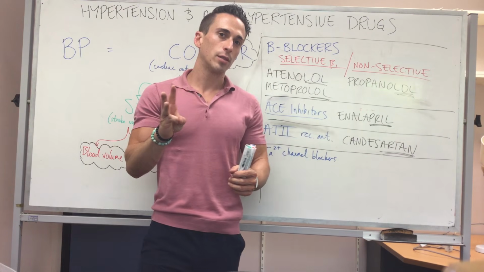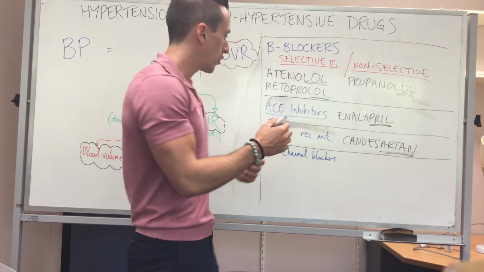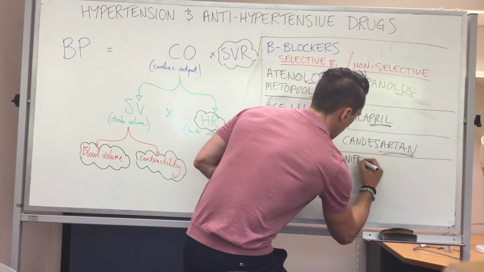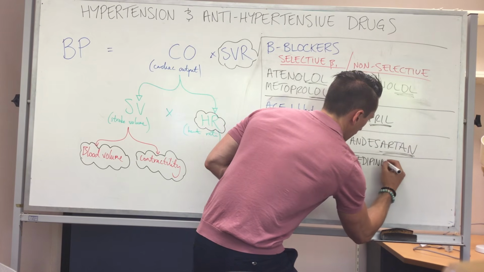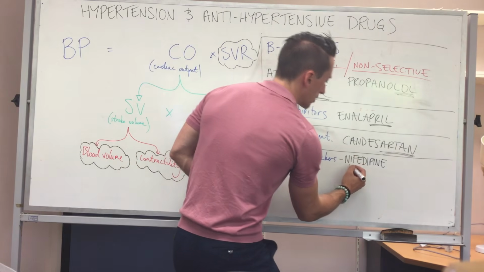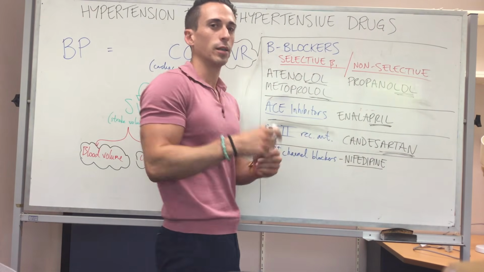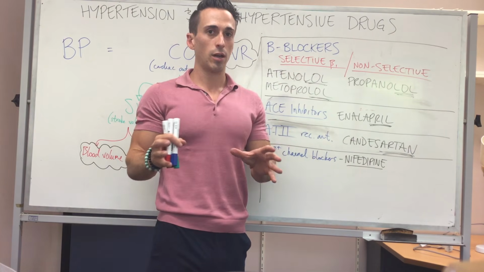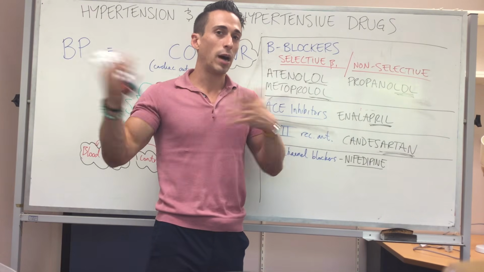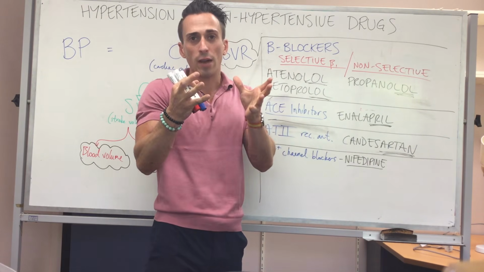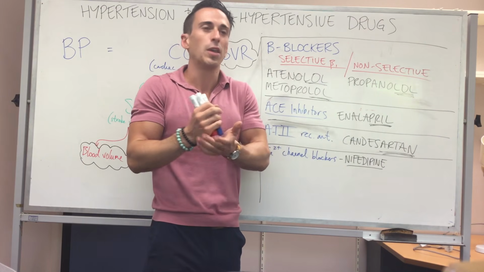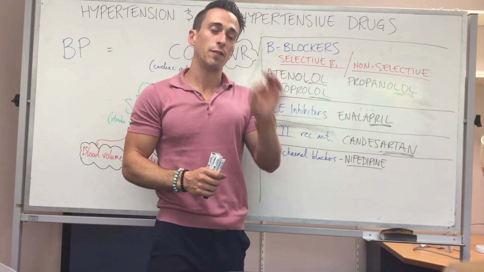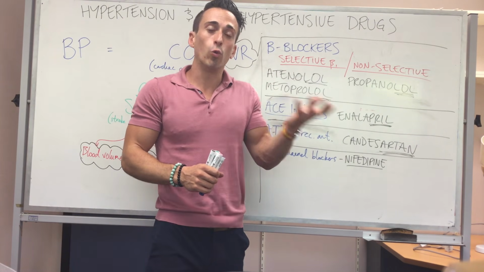There are three major types of these calcium channel blockers. The first one is nifedipine, or the nifedipine-like drugs. These drugs do a couple of different things. Firstly, you need to be aware that there's not just one type of calcium channel. There are many different types, located in many different parts of the body. In fact, one organ may have many different types of calcium channels, which have certain specificity and may have different effects.